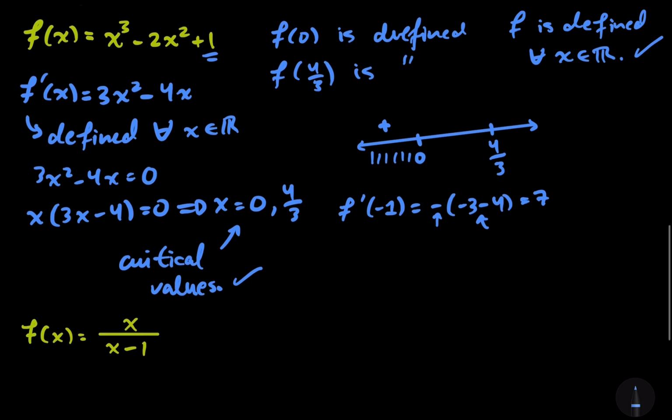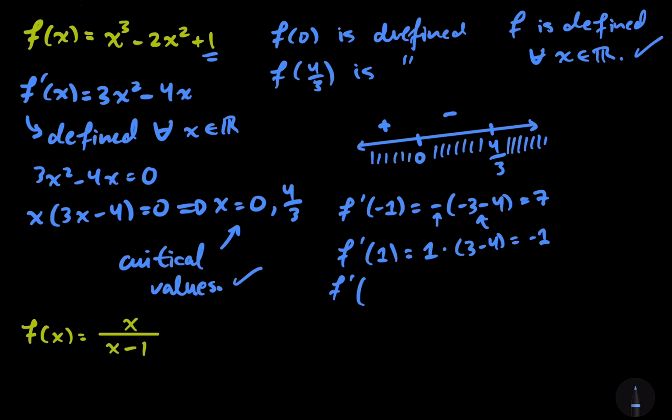And then let's take some number within this interval right over here, and the easiest one is probably just +1, so f prime of 1, which is going to be 1 times 3 minus 4, which is equal to -1. So we know that over this interval, we're going to be negative. And then finally, f prime of really anything within this interval, greater than 4/3, I'm going to choose 2. We get 2 times 6 minus 4, which is going to be 2 times 2, which is 4. And so we're positive over this interval.